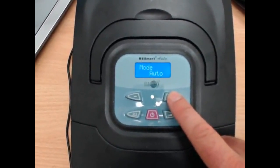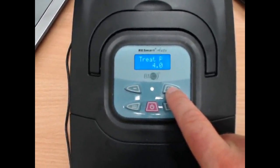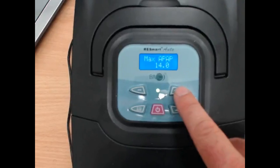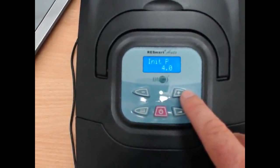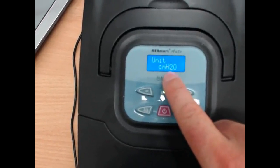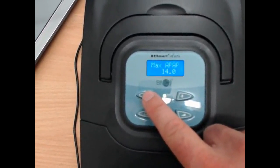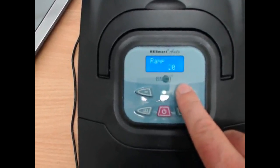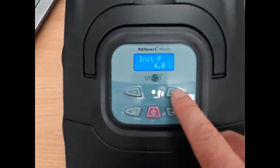Alright, and if I go across now, there's a few bits and pieces. You've got treatment P, which is treatment pressure, max pressure, max automatic positive airway pressure, 14, initial pressure, which is 4. And then after that, you have the units of pressure, which is what we want, cm H2O. So, what does this mean? I'm just going to go back. We've got treatment pressure, max APAP, ramp, and initial pressure 4.